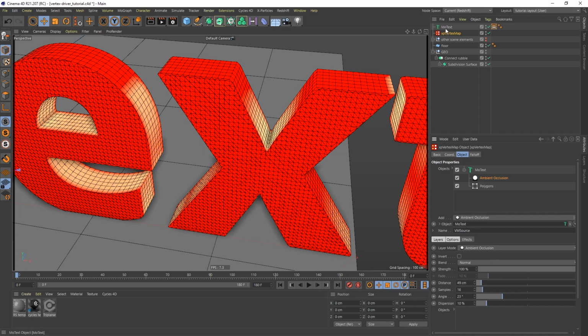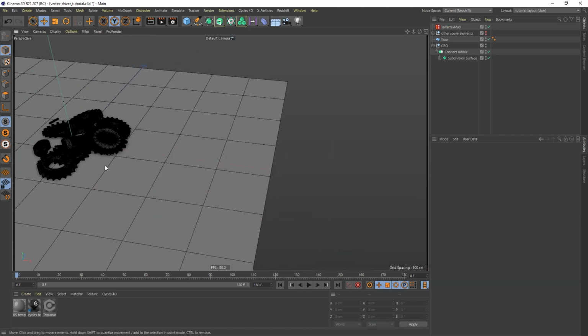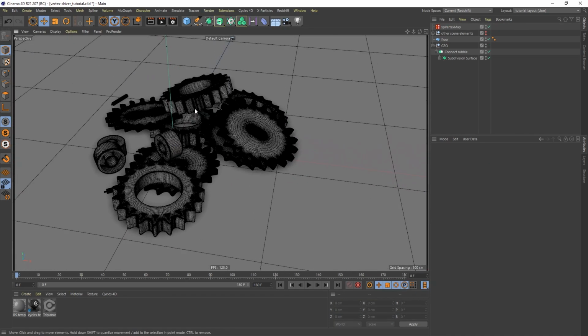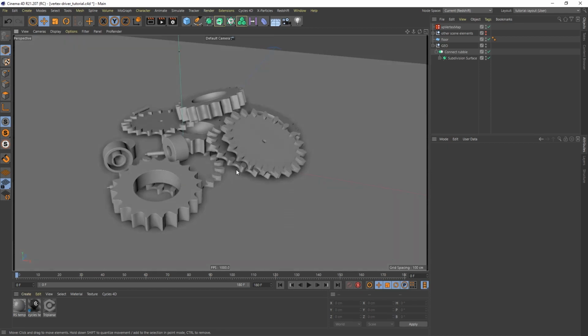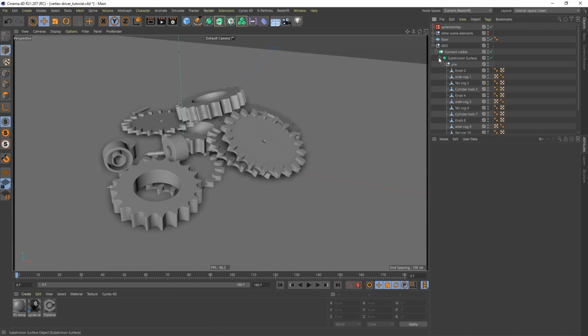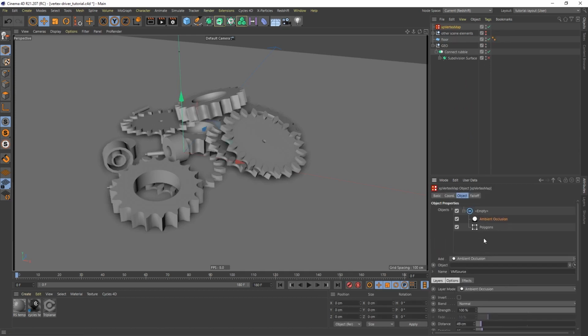But we're not going to use the mode text. We are going to use the rubble that we created in the previous step. So let me go to NC so we don't see the lines. And now these cogs are put inside of a subdivision surface. And then I also put them inside of a connect object. Now to work a little quicker, let's turn off the subdivision surface. Like so.